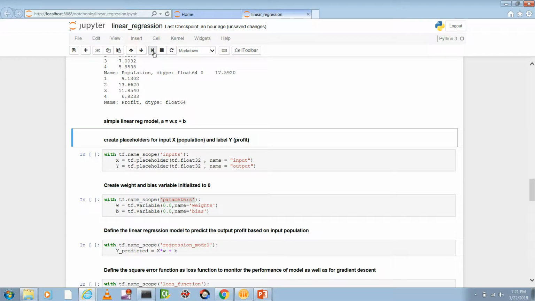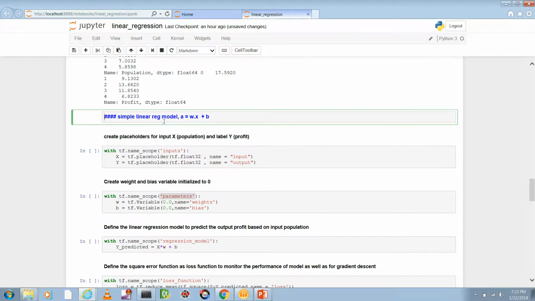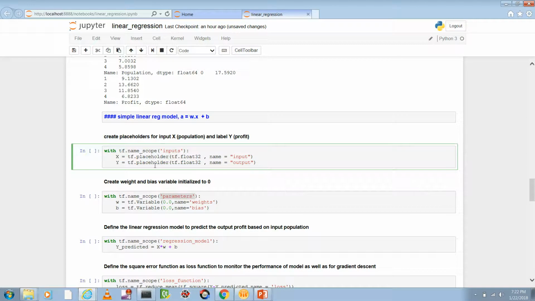So let's get started with the TensorFlow part. First we'll define the inputs. Inputs in the sense X is our input and Y is our true output. So this is supervised learning. We know the Y, and we have to learn a model A which will give output similar to Y. Okay, so let's run this. We'll define placeholders. Placeholders are kind of variables where we'll feed the data later, and then we'll define the parameters W and B here, and we'll initialize them with 0.